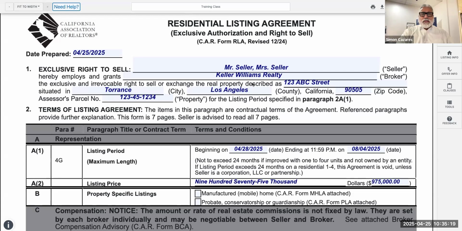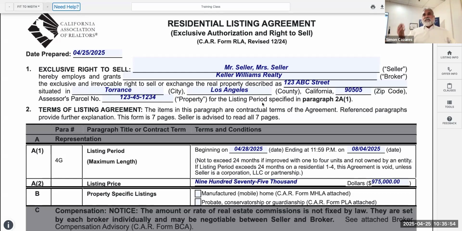Okay, so let's go into it. For the residential listing agreement, make sure that you have the most current, which is December of 2024. Now, there's always two changes every year. One happens in June, the next one happens in December. So what I'm talking to you about today may be different tomorrow. June is just around the corner. We have the end of April, then we go into May and then June. Usually around the midst of June is when we see the changes.